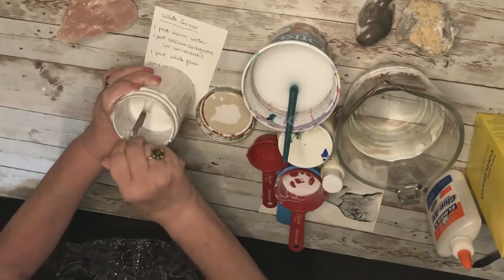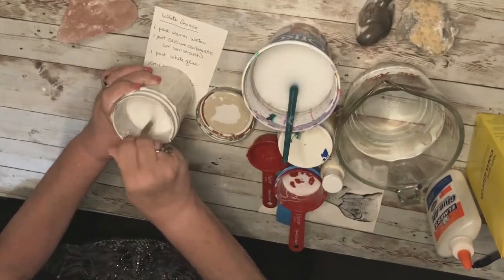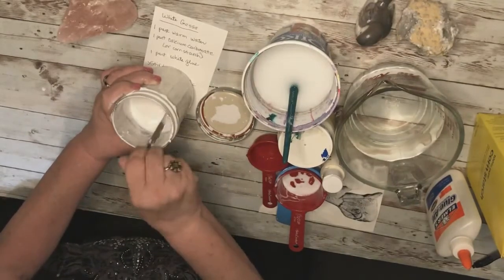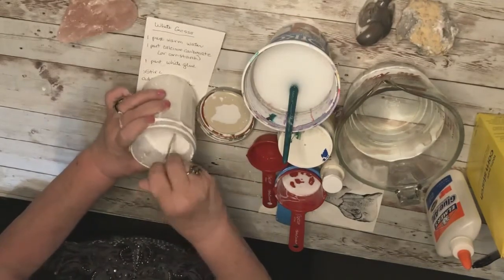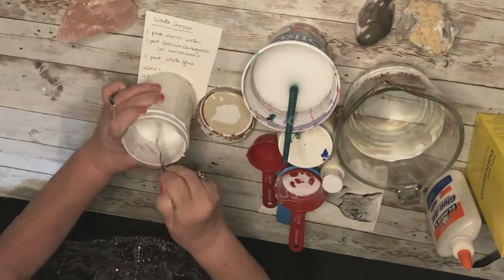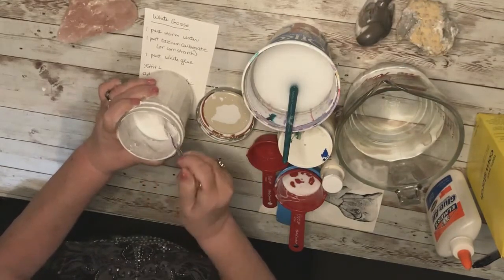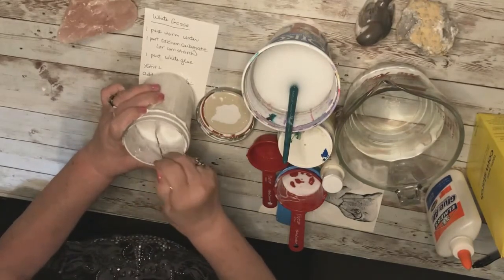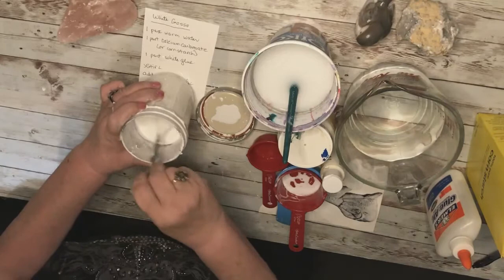Yeah, we're getting it. Lovely. Oh, it's so lovely. I just love it. This is going to be really good. If you want some, it's fairly thick. It's like the consistency of gravy. You know, gravy that you put on the mashed potatoes. It's about like that right now, which I think is good.